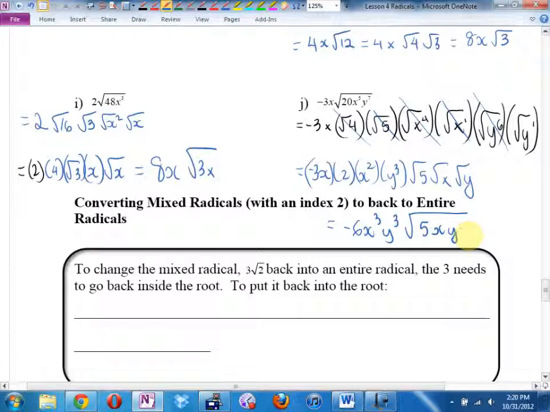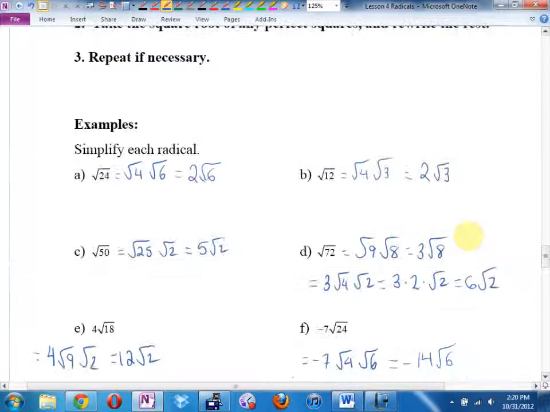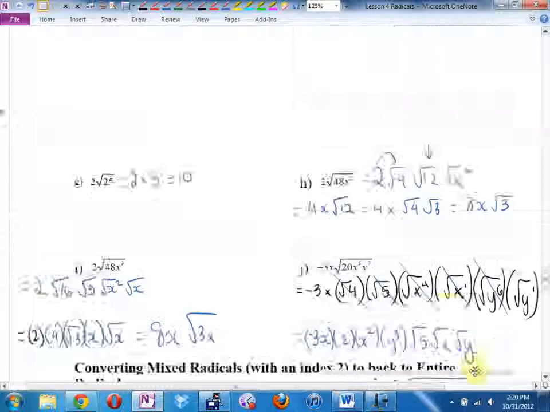Monday, we'll go backwards. Monday, we'll ask Brody, what if they give us this as an answer? How would we turn it back into one square root? How would we go from 5 root 2 back to root 50? And you can probably, Brody, almost figure out how we're going to do it. Instead of the 5, we'll put it back inside the square root by making it a 25. It's not too bad. But for now, have some homework for you.